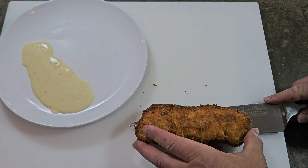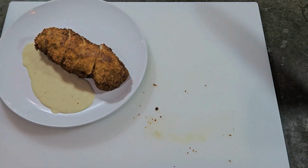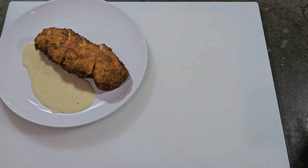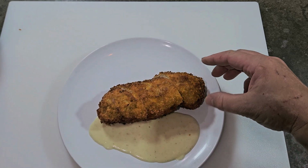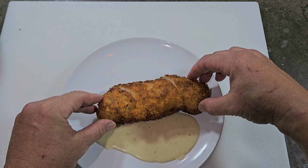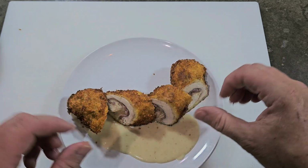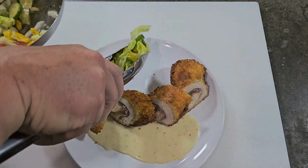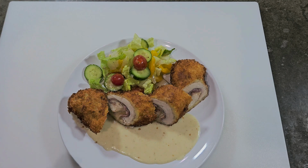I was so surprised and happy about my little mistake with letting the egg yolk freeze when I was breading these cordon bleus. Led to such a crunchy, crusty exterior. I'm definitely double crusting something else. I'm going to try it with chicken tenders and do it again because I want to see if it was just a fluke or if it's actually just that double breading with the yolk 2 times and the breadcrumbs 2 times. It was just phenomenal.